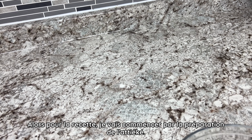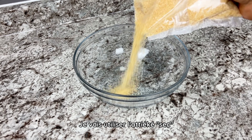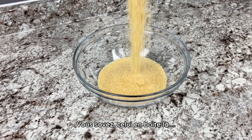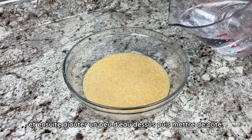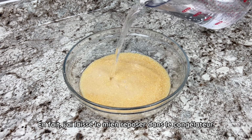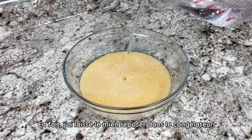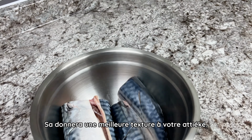I will be starting this recipe by prepping my attiéké. I'm going to use the dry one, the one in the box. All I have to do here is to clean it really quick and then add some water, and we're going to set this aside. I actually let mine sit in the freezer, instead of just outside. It will give a better texture to your attiéké.